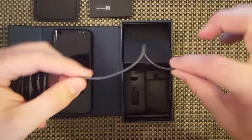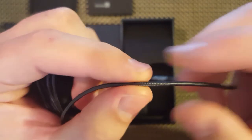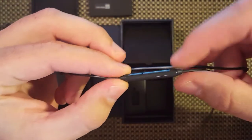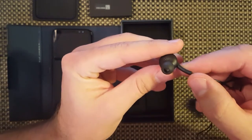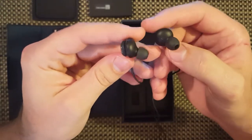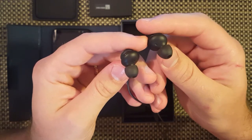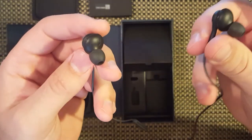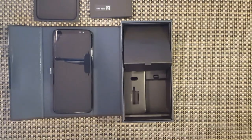Best set of headphones I've ever seen on a phone. It's got like a braided type cord. You have a little microphone here with some volume options. They're kind of angled to where they go straight into the canal. I did try my wife's out before I did this video - at 100% they were extremely loud but they weren't crackling or anything like that. At 80% there was a little bit of a drop off in volume, but everything is very crisp. Best set of headphones I've ever received in a phone setup.